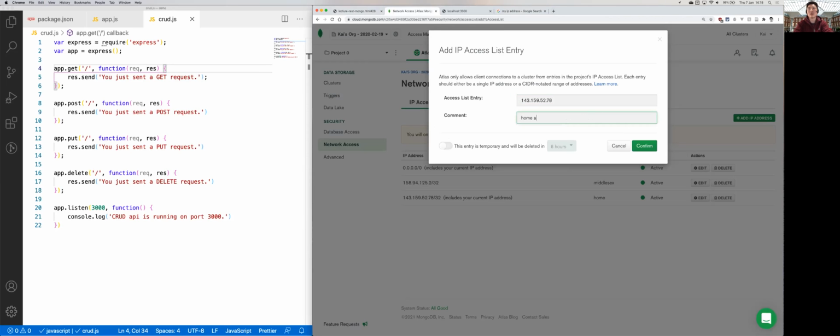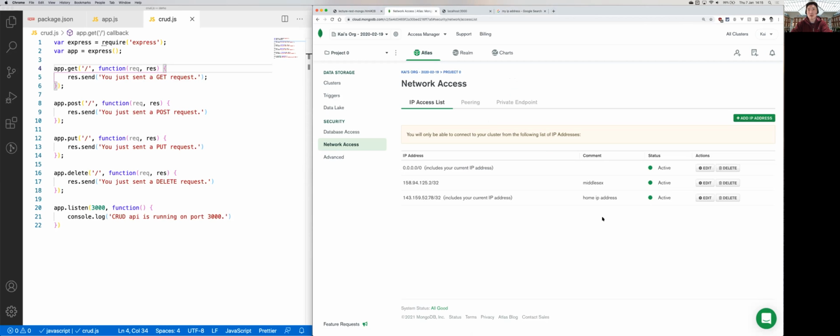For example, I add a comment saying this is my home IP address, and I confirm. Yeah, so it's already here. You can see it says home IP address. Only after that can I access the MongoDB server from this address.